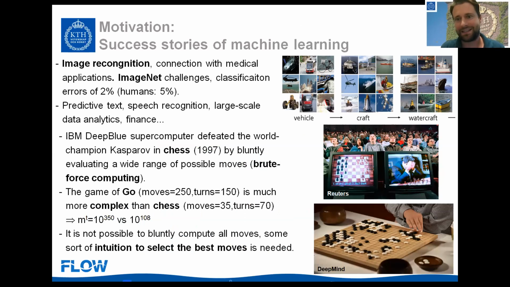So first, I wanted to give an overview of machine learning and deep learning. Probably you have seen many slides like these ones already, but just to give a short context, of course, deep learning has seen a huge success in image recognition and in many other applications. In the context of image recognition, it has already exhibited superhuman performance. In the famous ImageNet challenges, the classification errors are around 2% with nets and 5% in the case of humans. One of the early examples of data-driven methods is in the case of chess, where in 1997, the IBM machine Deep Blue defeated Kasparov playing chess, which turns out to be a relatively simple game for data-driven methods.